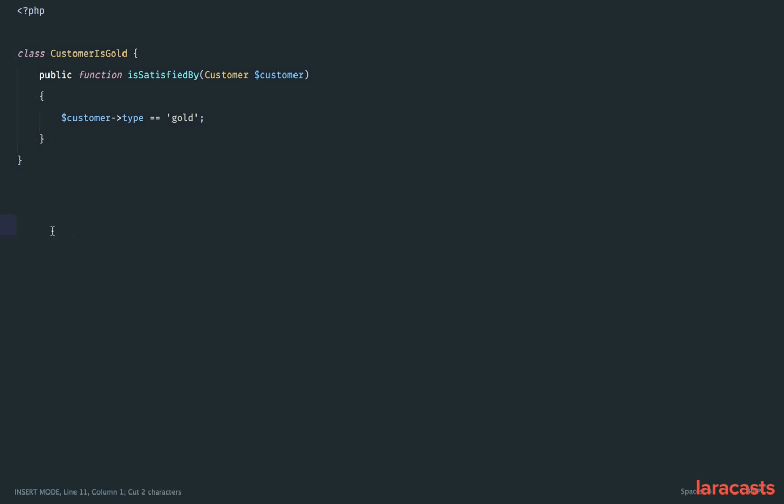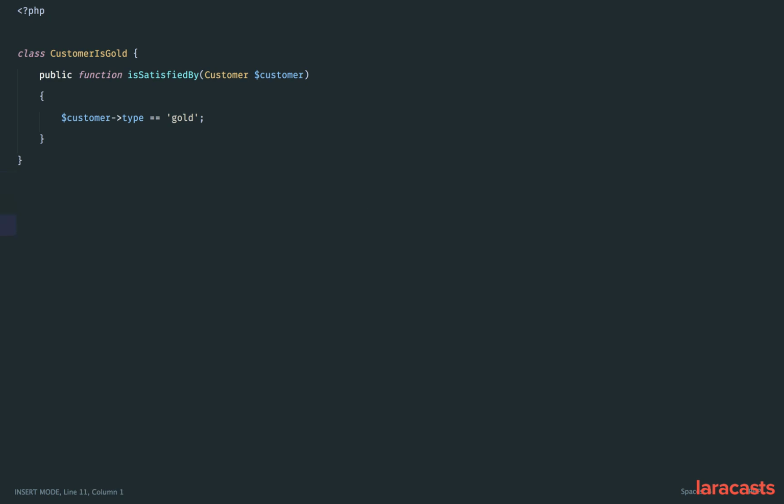Okay, so let's continue on. We now have a customer specification, and in fact, we could have that implement, if we wanted to, something like customer specification, and that would be an interface that simply contains a single method, is satisfied by. Or if you don't want to, you don't have to. You're in charge. Now, we're going to stick with this very simple logic, but remember, in real life, it might require you querying a database or something of that nature. That's fine as well.